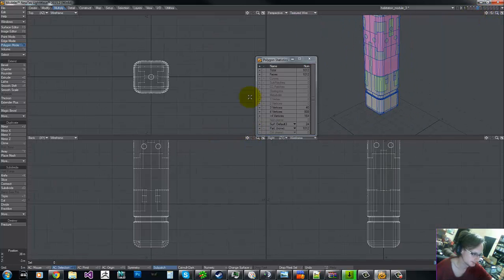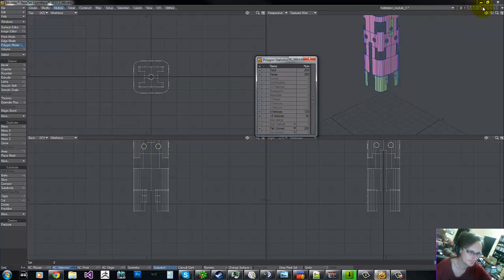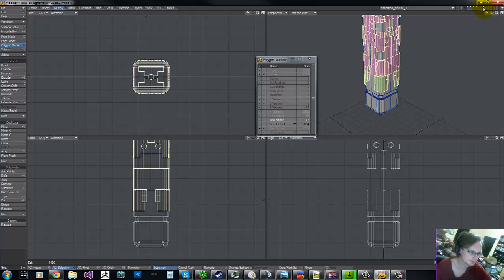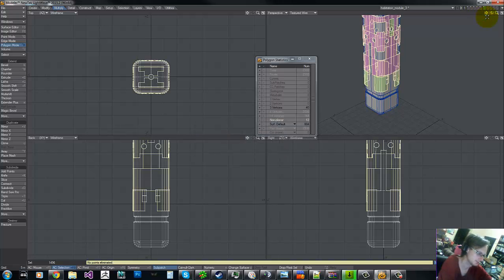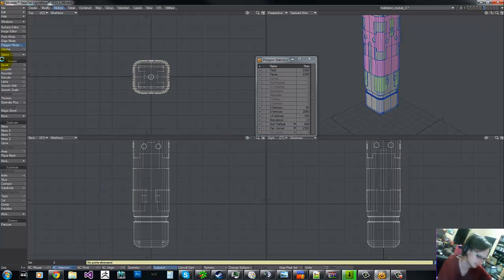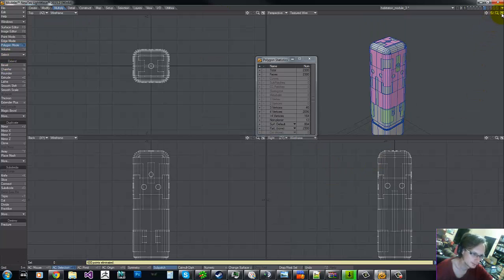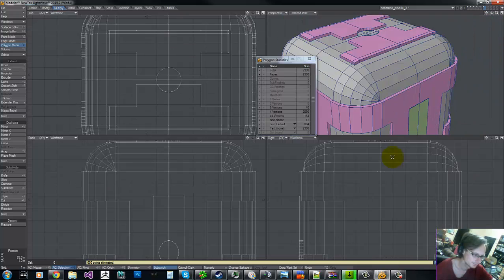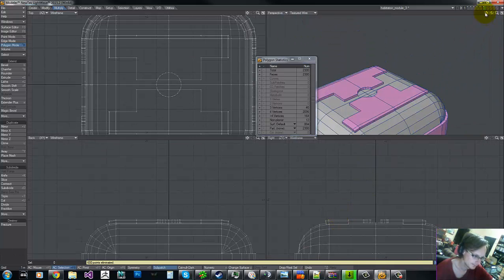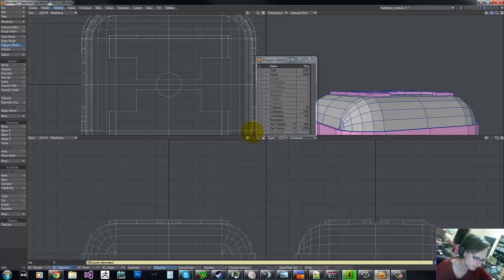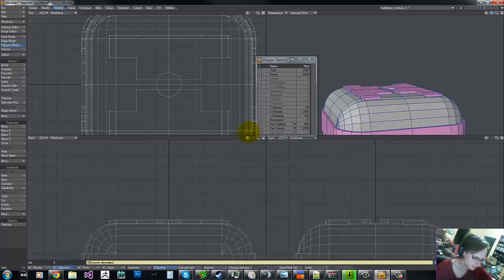Now we come back here, I want to select just default. I'm going to take this, I'm going to merge, and we're just going to have a quick look for anything that looks like it didn't merge properly.